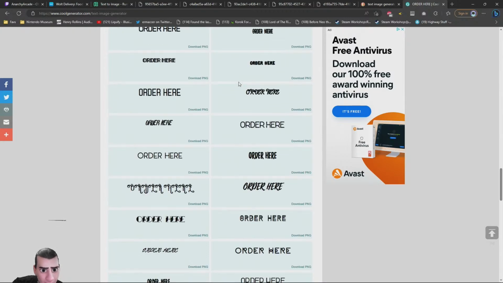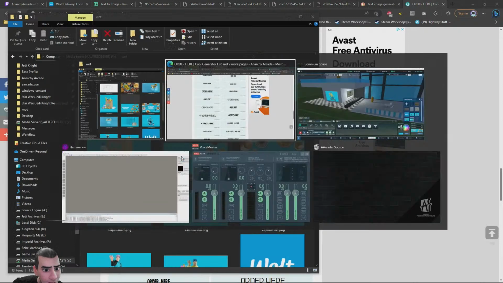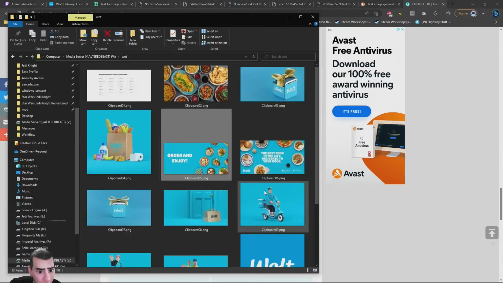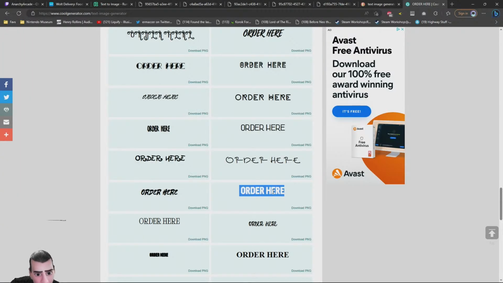Looking for a font that's similar to the one they have here, which is very rounded letters. We're looking for very, there we go. These look pretty rounded.